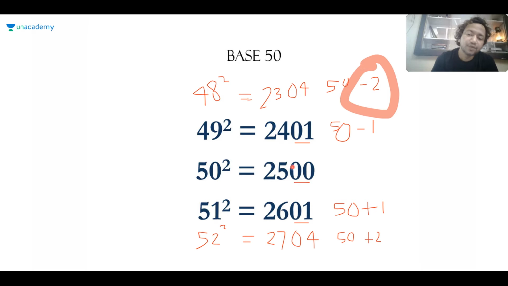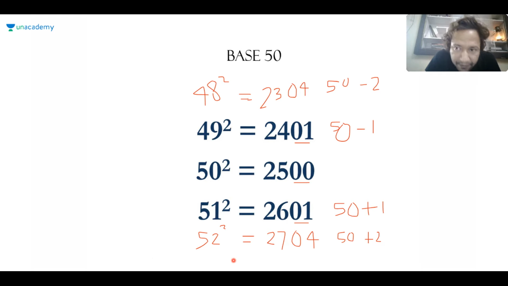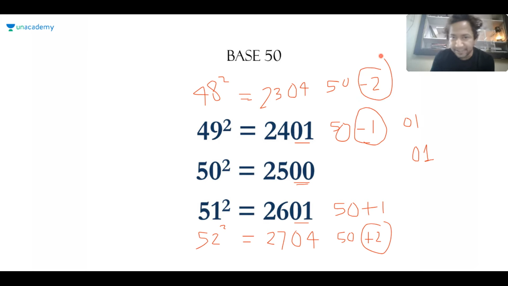So, the square of 1 is 1, but we require two digits over here, and 1 is a single digit. So to make it two digits, I'll just put a 0 before that. Is that understood, everyone? Similarly, the square of minus 1 is also plus 1. The square of a negative is positive. It becomes 01 again. Similarly, the square of plus 2 and the square of minus 2 is 4. To make it two digits, I'll put a 0 and it becomes 04. I hope this solves the purpose.